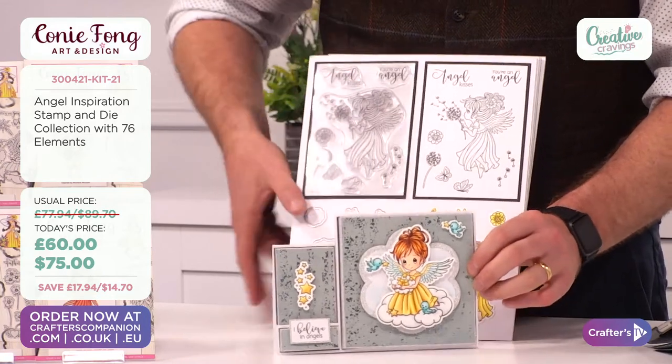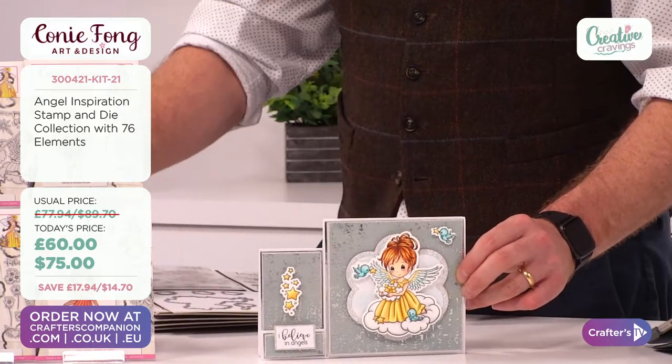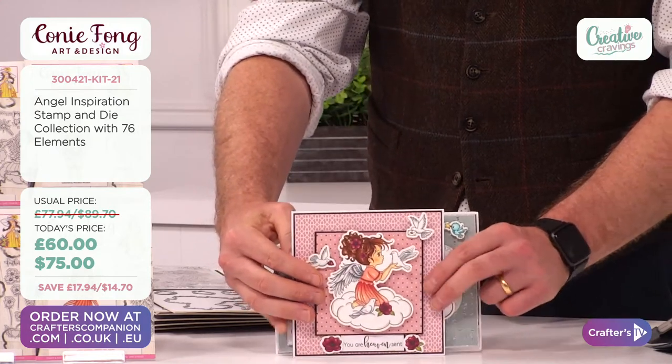And of course, if you're a Platinum member, you can take another 20% off that price. £48 or $60 is the deal on this.